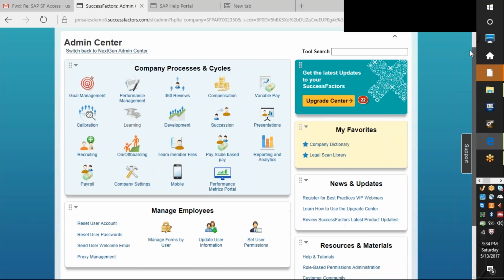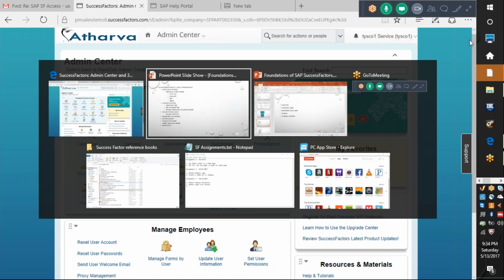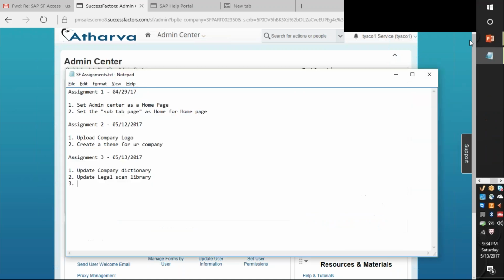Rating scales. So any idea what this rating scale is about, Fiza? Rating scale is used for evaluating performance of the employees on a scale of 1 to 5, or however it works for different companies.